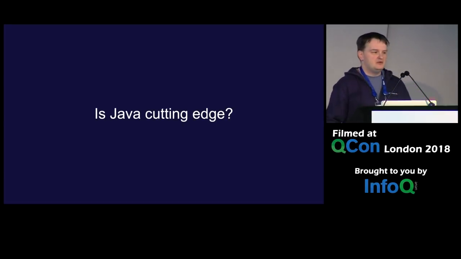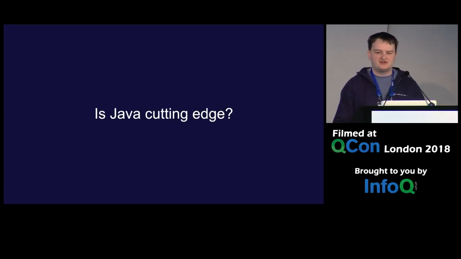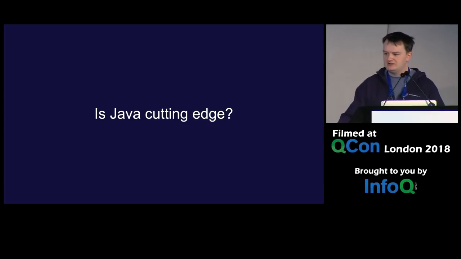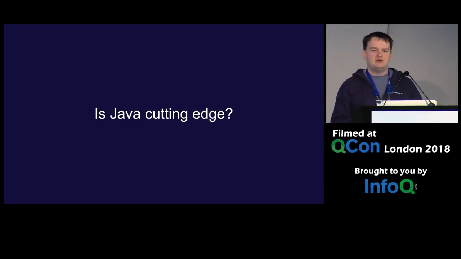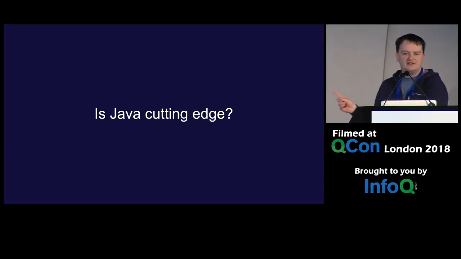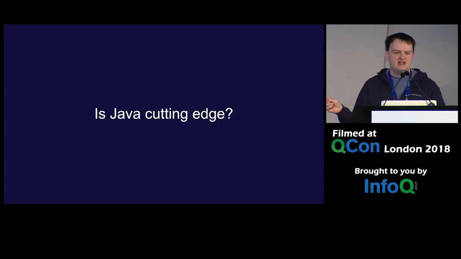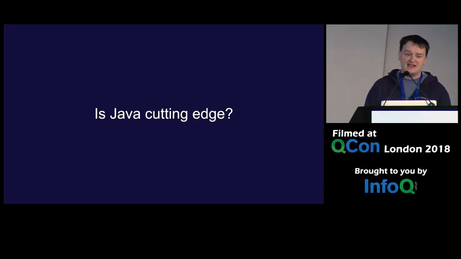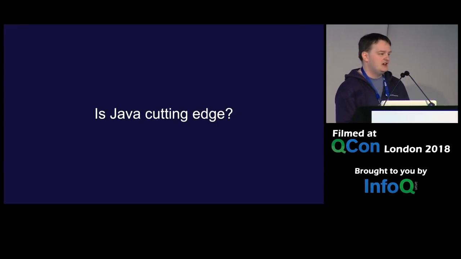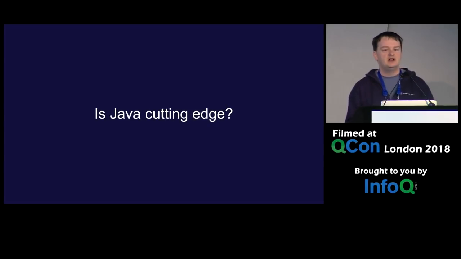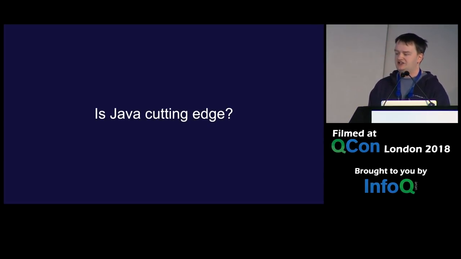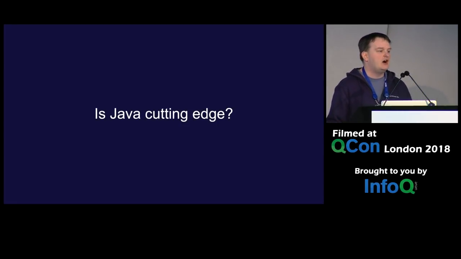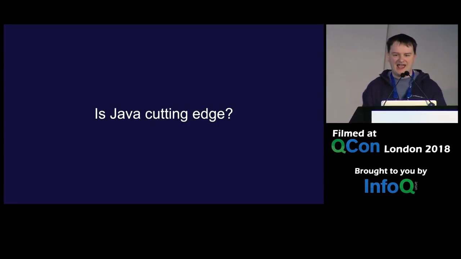Now, some of you may have noticed that the title of this track is Cutting Edge Languages. And you might be wondering, hang on a minute, he's talking about Java. He had the word Java in his title slide. Hasn't Java been around for 2 decades or more? Yes, it has. But I'm here to argue that you can still use Java in cutting-edge applications. Now, exactly why we picked Java, I'm going to leave that question hanging open for a while.